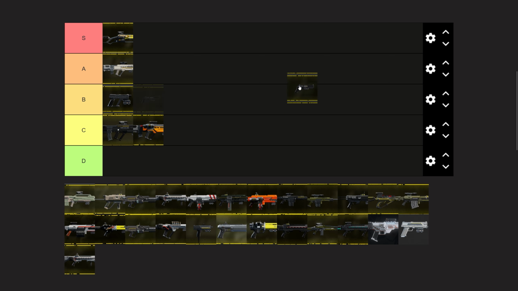Next is the Senator, easily S tier for me. I just love hand cannons and I love how this weapon feels. I use this weapon so much against the Automatons and the Terminids. So yeah, love the firepower.